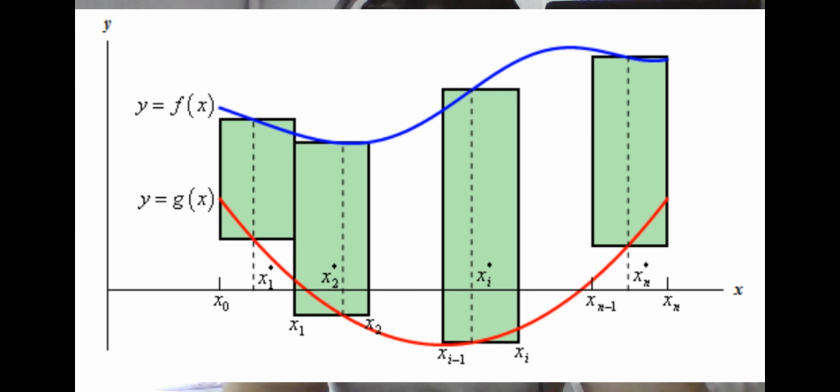Hello everyone, in this tutorial video I'd like to explain how you can use integrals to find areas between two curves, as well as areas between one curve and a straight line that constitutes a horizontal or vertical axis. We do this by first setting two arbitrary functions y equals f of x and y equals g of x, setting both of these functions on the same x points, or same interval from a to b.